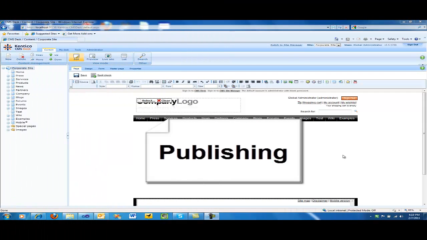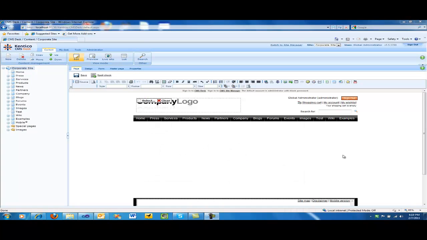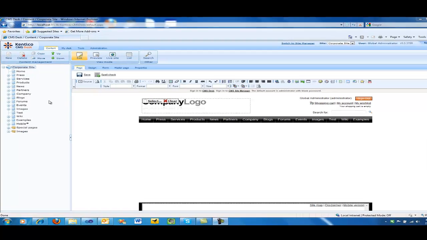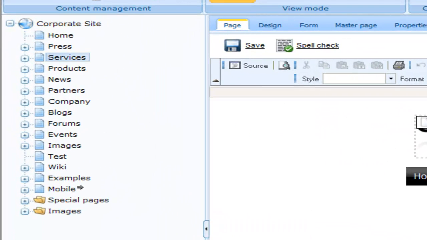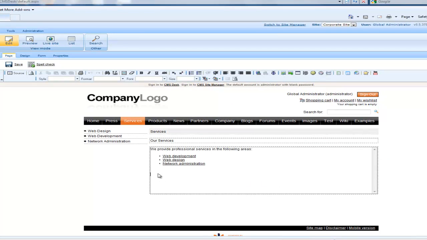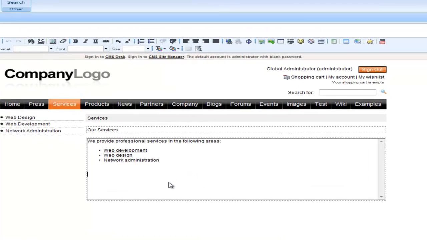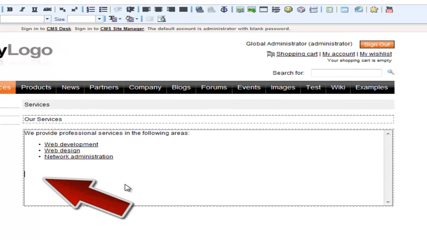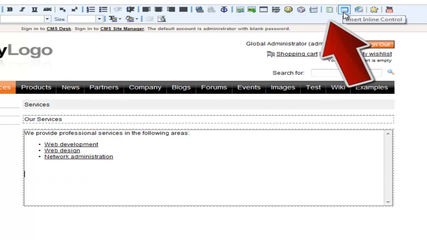Now that we've created our Send Us a Message BizForm, let's go ahead and deploy it to our site. We want to deploy it to a page that will allow our users to communicate with us. So on the corporate sample site, we have a services page which has an editable region web part. And this is one of the ways that you can deploy BizForms. I'm going to select into the editable region web part, and then I'm going to select the Insert BizForm control from the What You See Is What You Get editor.